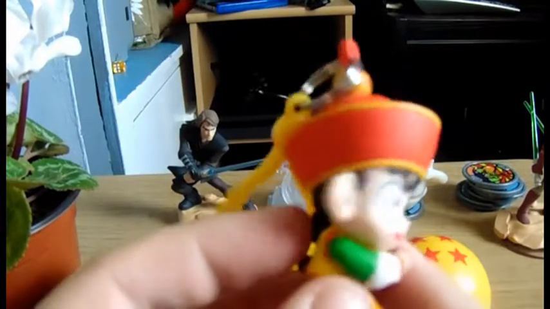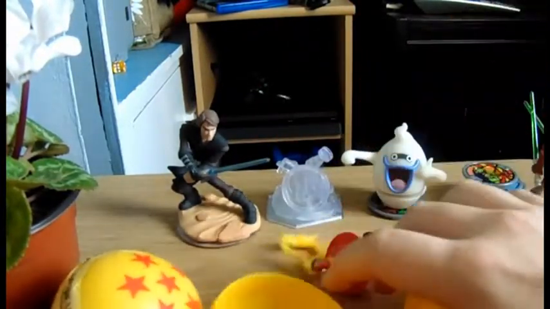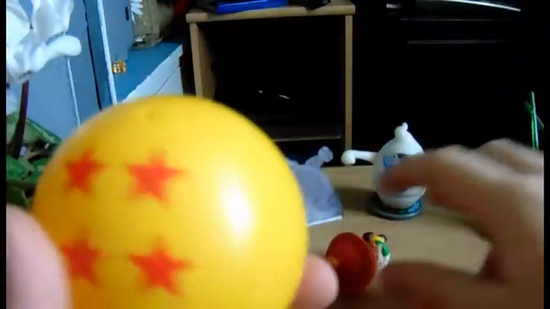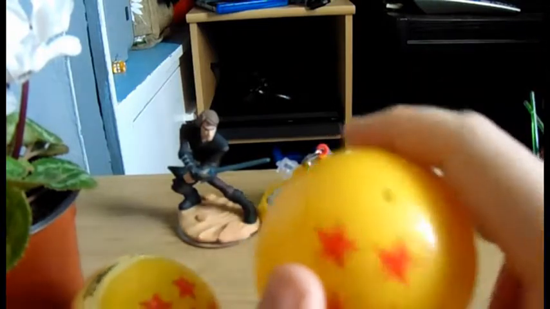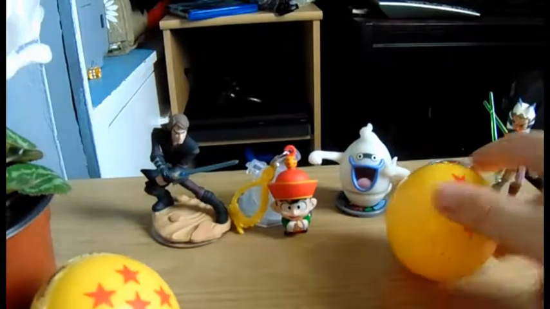Sorry guys, I have sellotape on me. We've got Kid Gohan. Yeah, Kid Gohan, oh cool, and he's got his tail. That's awesome. Is he going to stand up? Nope. Look at my other figures, they barely stand up. I'll keep this because I can try to get all the Dragon Balls. Oh look, on Gohan's head is a 4-star Dragon Ball. And he came out of the 4-star Dragon Ball. That's cool.